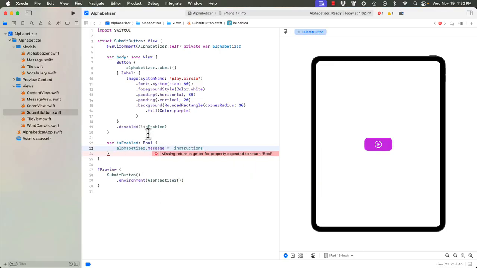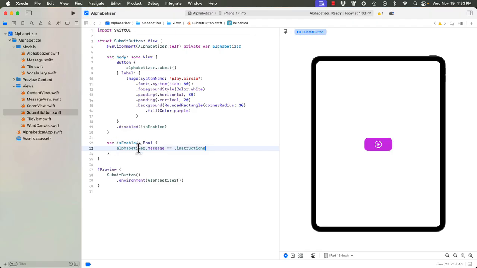Now we also need to, let's see, oh sorry, we're not making an assignment, we're actually doing a comparison. So remember, and I forgot, when you use two equals signs, you're doing a comparison.